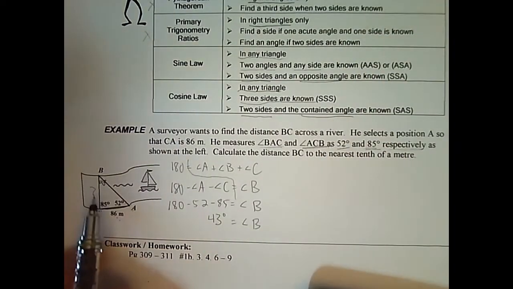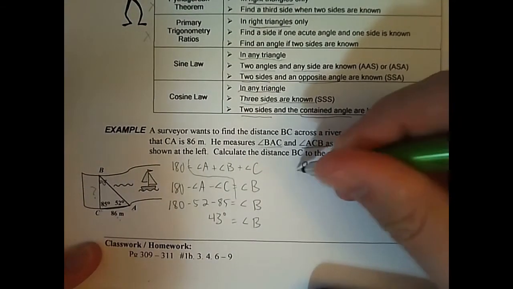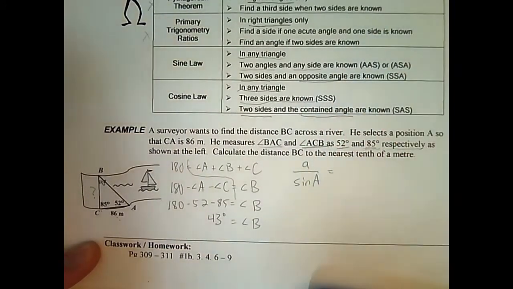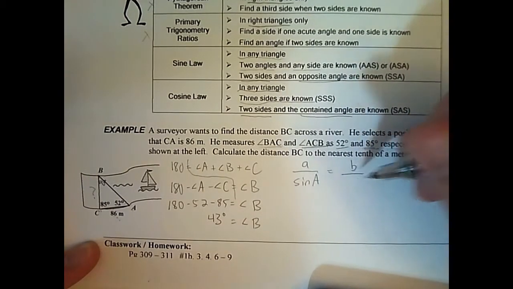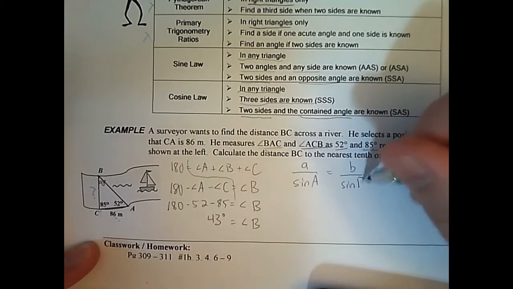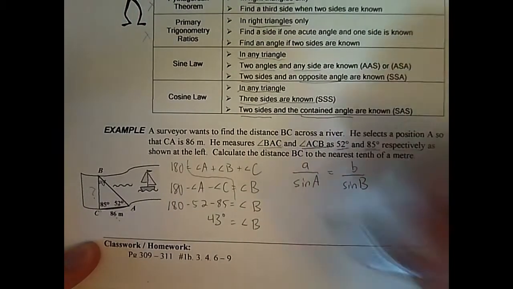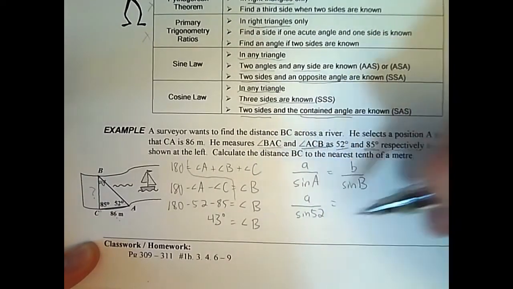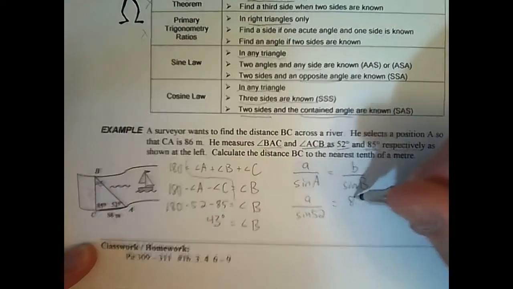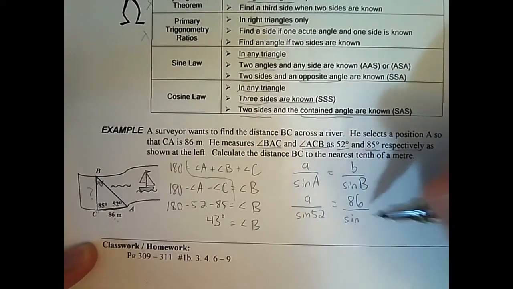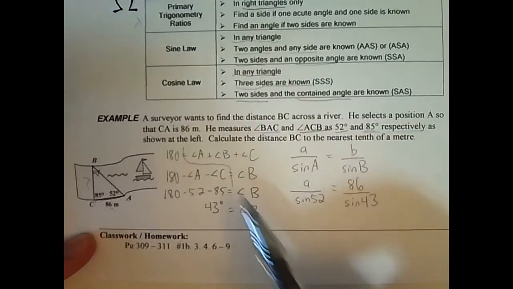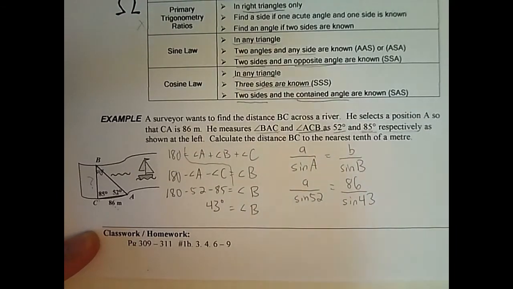I'm solving for a side, so I'm going to put the sides on the top for sine law. Sine A. And I know the ratio of angle B and side B, so I'm going to use it for B, and I'm not going to include C in this one. So we'll put in all the information we know. Well, we don't know A, that's what we're solving for. And our angle is sine 52. Our side B is 86. And our angle B is 43. I could also just write all the stuff I know, but again, I don't have the room here. We're going to do that in the next example.